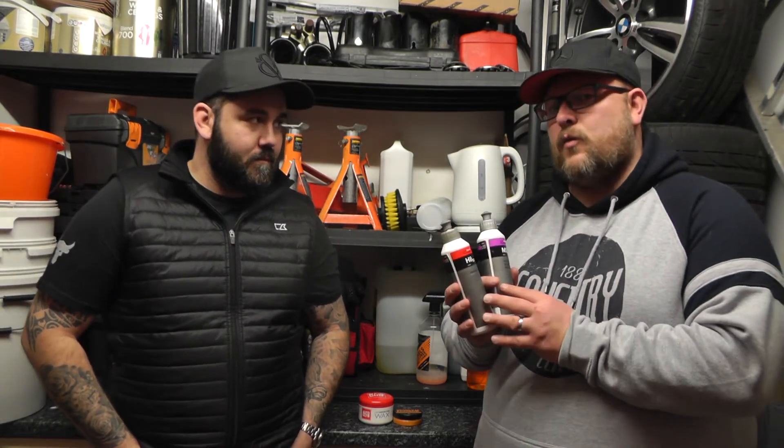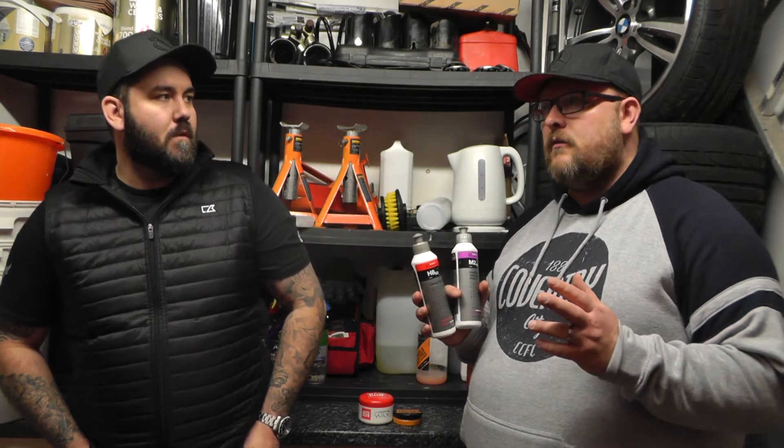I've only ever used one polish for my machine polisher, so I've only actually polished three or four cars. The first car I polished was a black 2009 Fiesta that came up really well — that was my sister-in-law's car, which she still has and will probably be coming back to be done. The second car was my wife's Evoque, which is now gone. That was a shame because I only had to do it because Jaguar Land Rover dealers in Coventry were scoundrels — they flogged the LifeShine product, slapped it on the car without prepping it first.